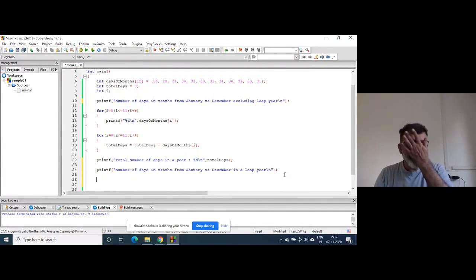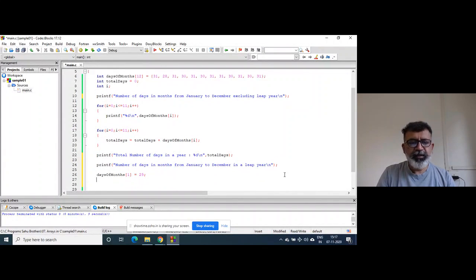Do I need to initialize the whole array again? Not necessary. This time you can assign. I will write days of months of 1 is equal to 29.